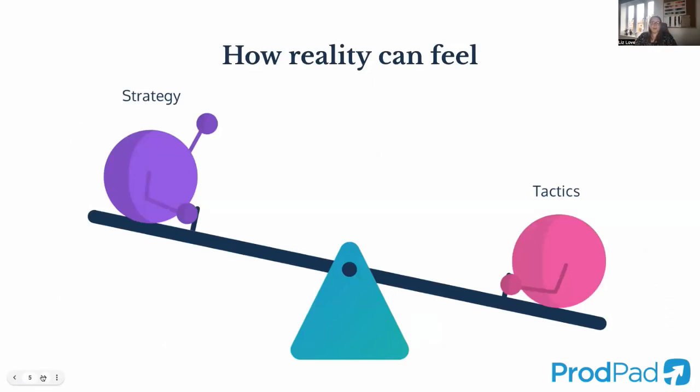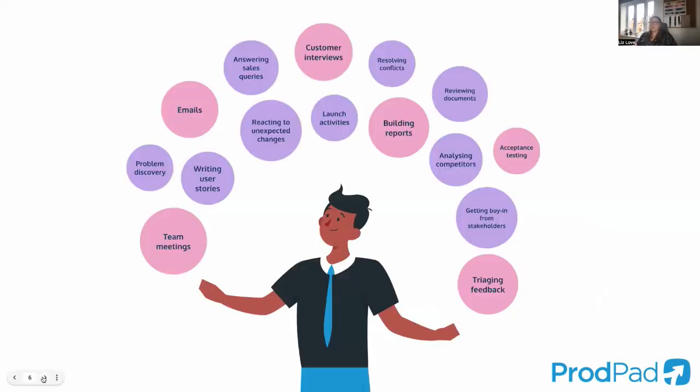Sometimes you really get caught out firefighting and looking at bugs with people, or being asked to look at bugs and asked to ask questions and be the product expert. And you probably see these kinds of things happening in your day-to-day job all the time. You'll be answering emails, going to meetings, resolving conflicts between people, settling politics, getting buy-in from stakeholders, reacting to changes. Can you just test this? Can you do that? Can you answer this question? A product manager can get pulled from pillar to post.